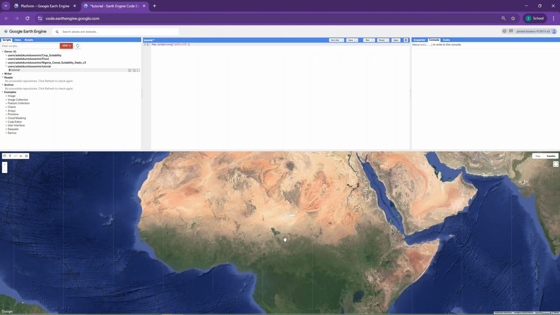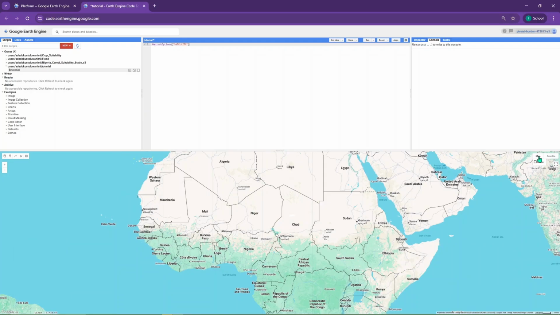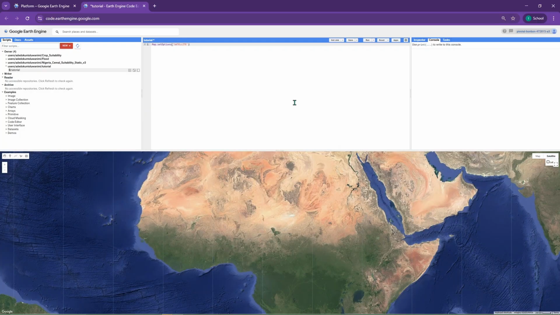Okay, although there's a simpler way of doing this. I could just come over to this bar, then toggle it. This will toggle it back to map mode, and this toggles it back to satellite mode. But you can see that I can also do that by writing this simple code in the code editor and clicking run. Okay, so these are simple codes that we can do with the Google Earth Engine.